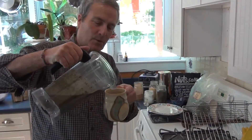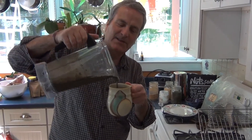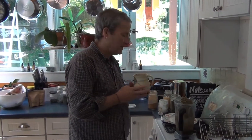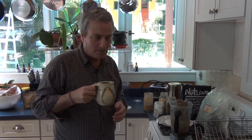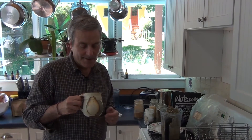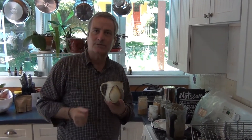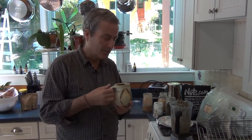I pour that delicious green smoothie into this cup — it's nice and cold and has all those great vitamins and minerals from the greens, the nutritional yeast, and the bananas give it a little sweetness, as do the blueberries. It is so good and you can make this at home. I've adapted this recipe over the years — you can do the same. If you don't like something I put in, substitute something you like and make it your own. There's enough for a cup now and a cup for later, so I'm getting a lot of great nutrition easily. Hope you enjoy it — drink more green smoothies, thanks!